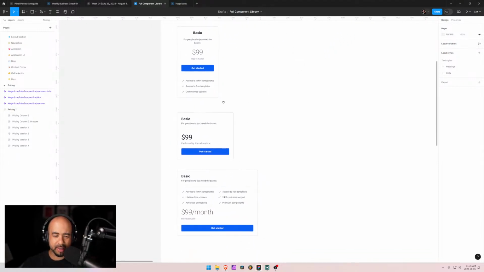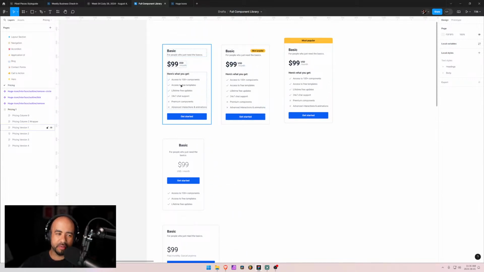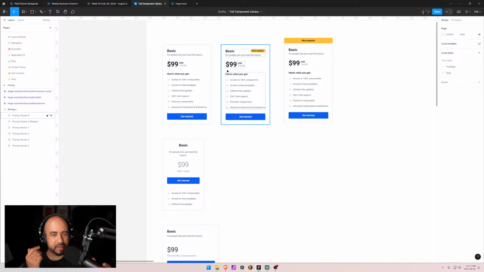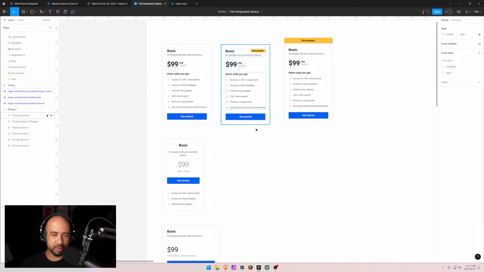And what I decided I think is best, because I was thinking about making different variations of different pricing columns and then being able to interchange them within Figma. Sam, the stuff that you were saying yesterday got me thinking of maybe using this, at least initially right now, more as a tool where you have the whole pricing table as the component, and you could switch between that, and everything within it is editable and designable, so people can play around and change it. That's what I was thinking, especially for a pricing table.